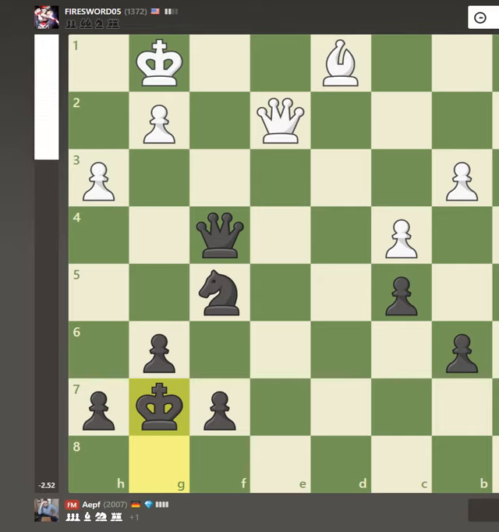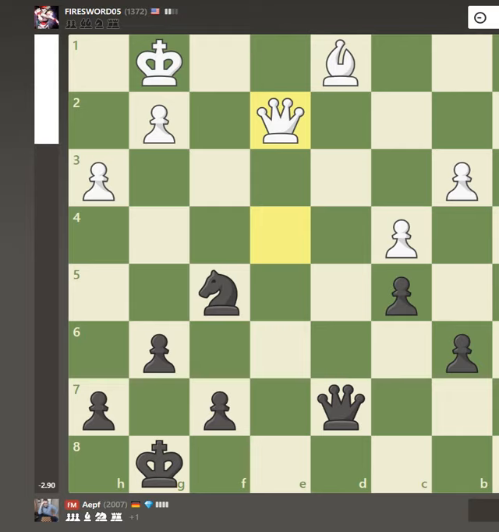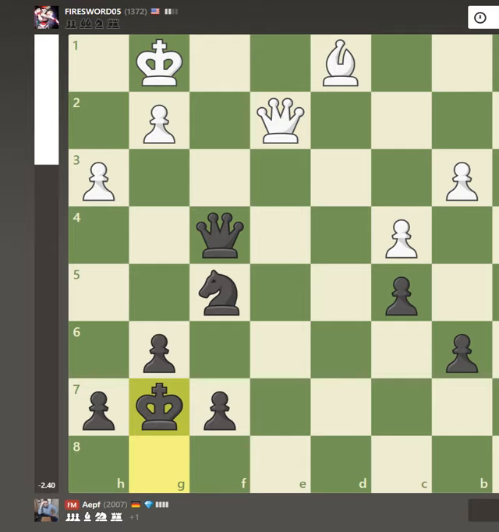So he checked a couple times, drove the king back. Check, and check again. And then he brought his king up. So it's technique here to win. This is the last game and we'll be done. I don't want this video to get too long.